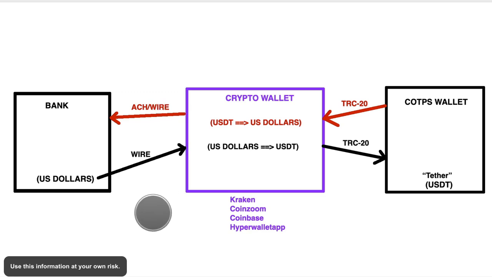This is the hardest part about this business, is just getting funded, especially if you're brand new and just starting out. Once you've been through the process of funding your crypto wallet, buying Tether, and then funding your COTPS wallet, and then you've done a withdrawal, a test withdrawal, and you've seen the money come out of your COTPS wallet back into your crypto wallet in like 3 minutes. It may not take 3 minutes, but for me, that's how long it took. Then after that, it's easy because you're like, oh, okay, I get it. It all makes sense now. But all you're looking at is this flow here.